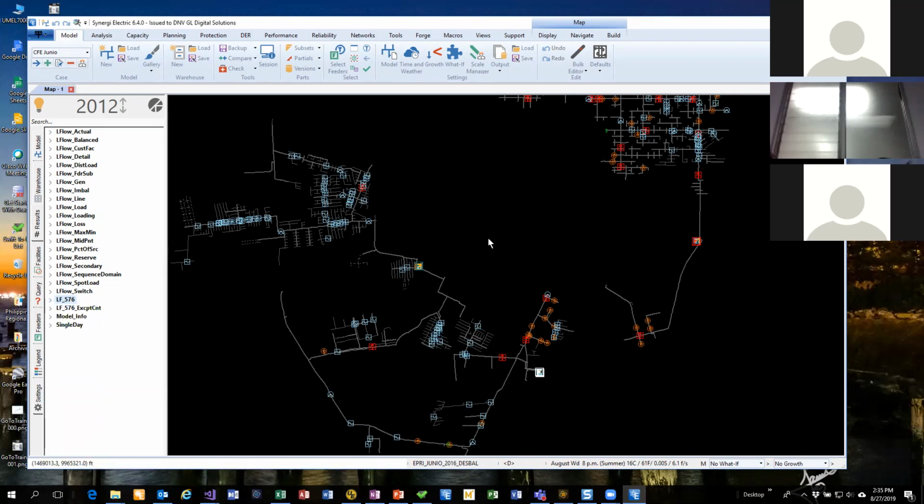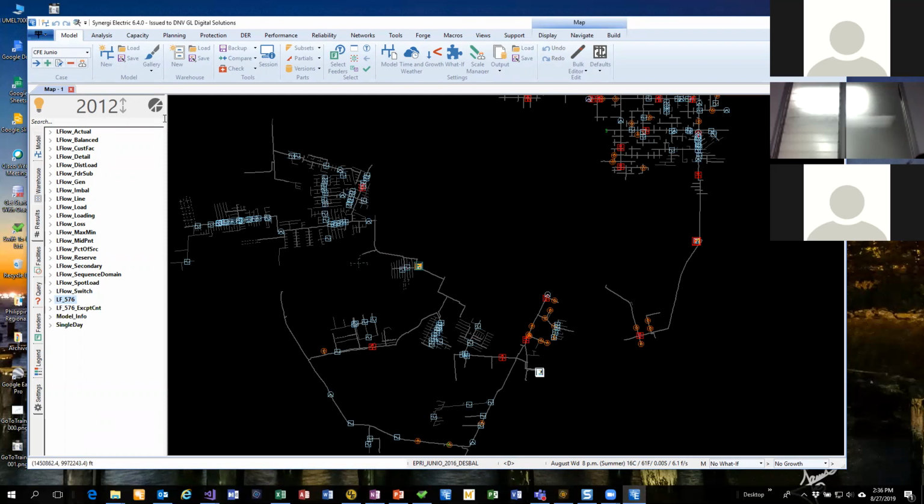One of the biggest areas that our clients are working in and talking about is this concept called hosting capacity. And so the question is, how much solar generation can we put on our system so that there's not a problem?